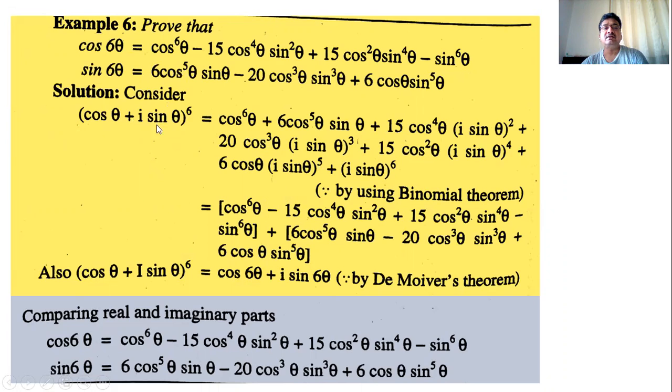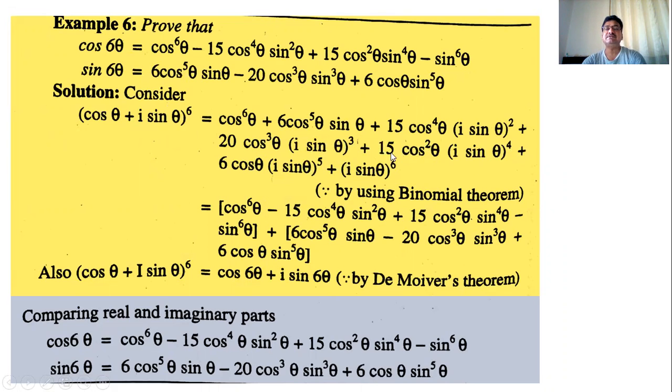Okay. Then the next term is 6C4. If you find 6C4 by using a calculator, it is 15. The power of cos theta decreases by 1. Here was cos cube theta, so here is cos square theta, and i sin theta raised to 3 increases by 1, so it's raised to 4.